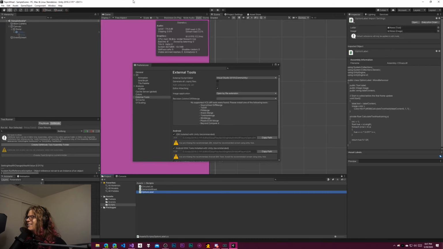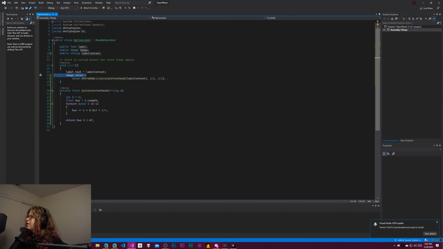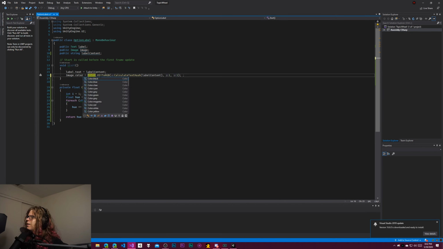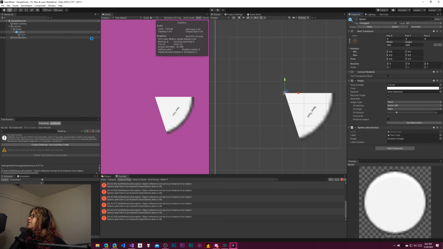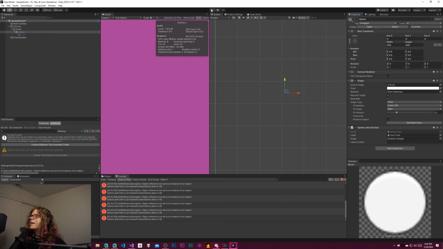Also, we're getting an exception. What was the exception? I totally missed it. Object reference not set to an instance of an object. Image. We didn't update our prefab. All right, that's easy enough to fix. Let's turn this on and pull our image in and apply it. There we go. And that should be all we needed to do there. I can disable this again and retry.